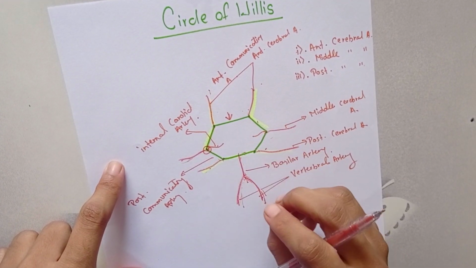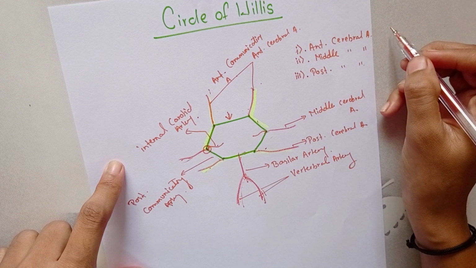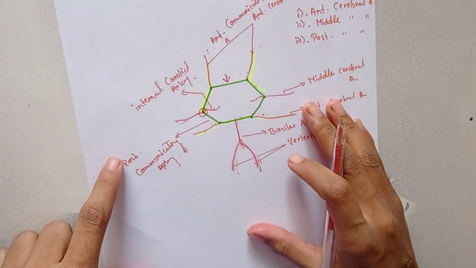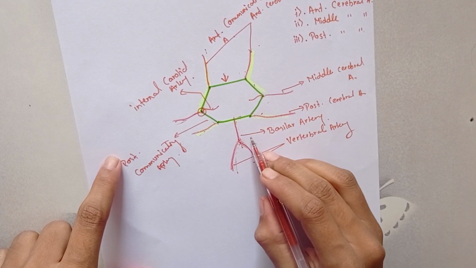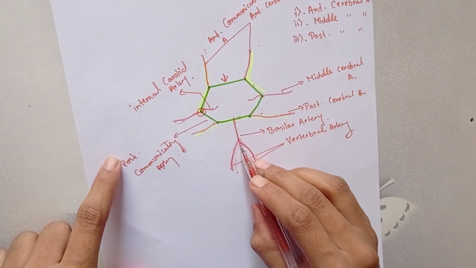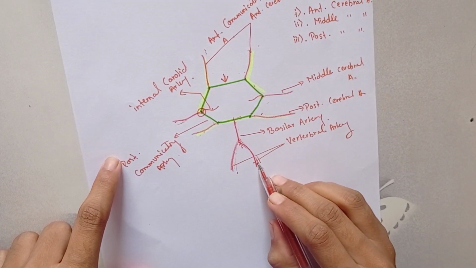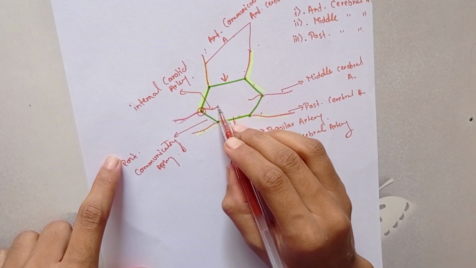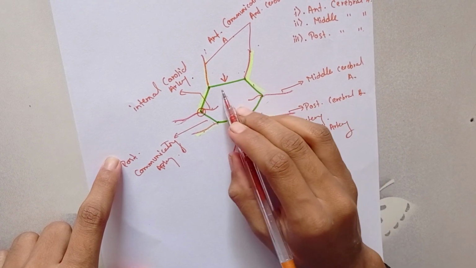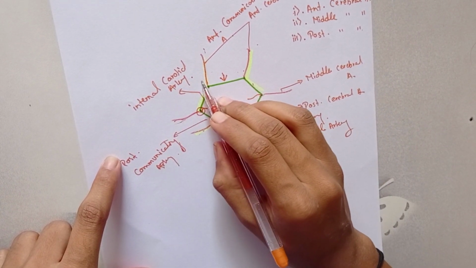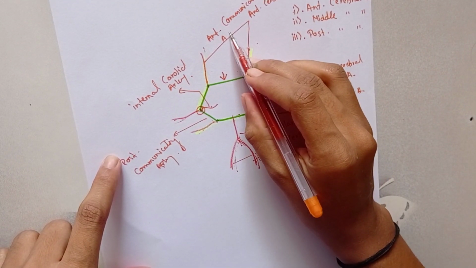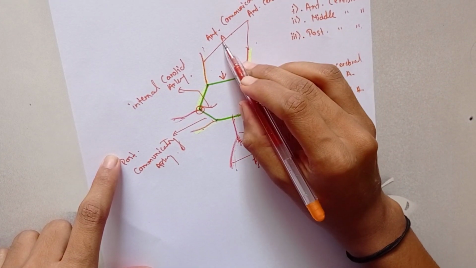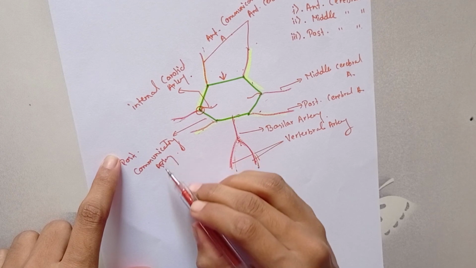In this way we have seen the 2D explanation of the circle of Willis, which is hexagonal in form. Three main arteries we have to remember: anterior cerebral artery, middle cerebral artery, and posterior cerebral artery. Then we can see the two branches on the posterior side, that is the basilar artery with the vertebral artery, and the two branches arising to the inner side of this circle of Willis will be the internal carotid artery, and two arteries known as communicating arteries, that is the anterior communicating artery and the posterior communicating artery.